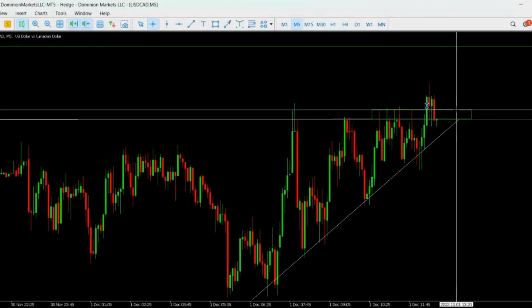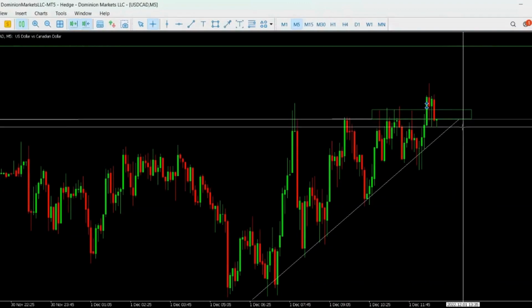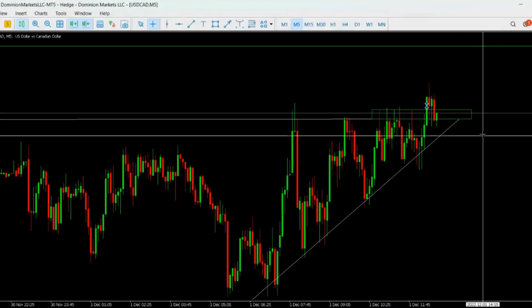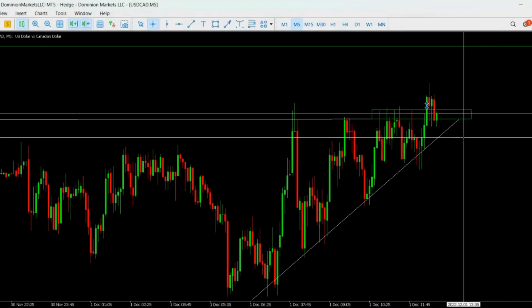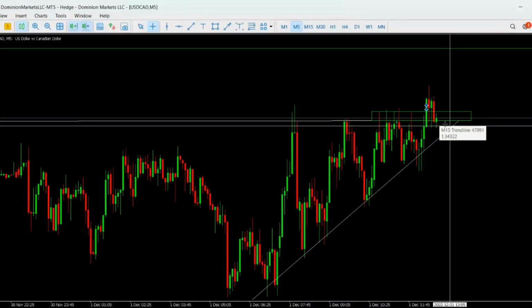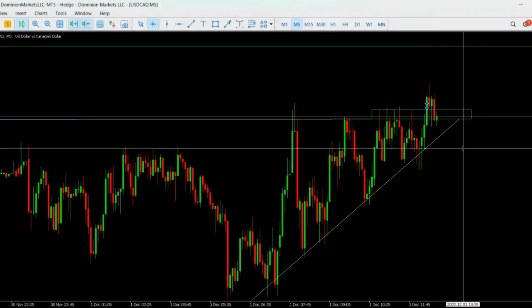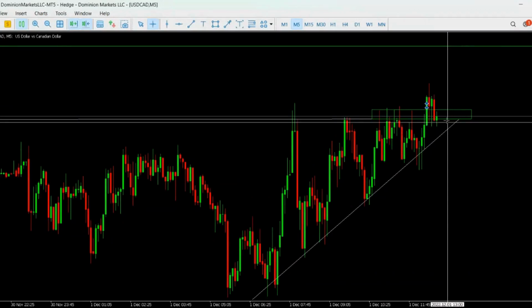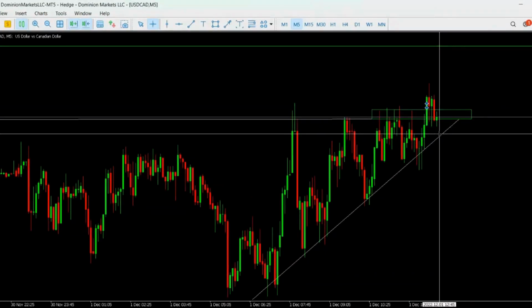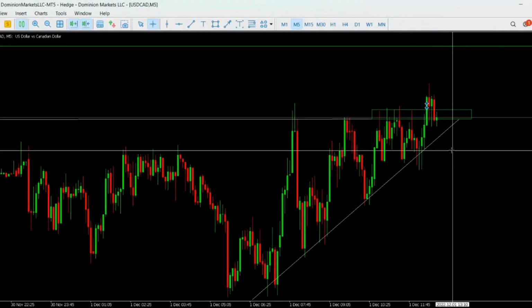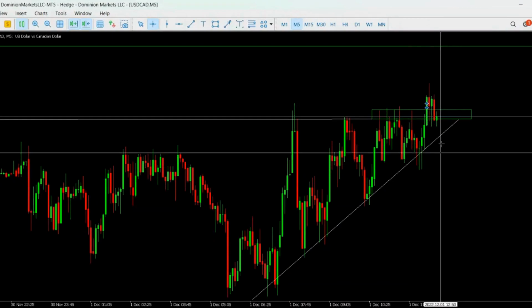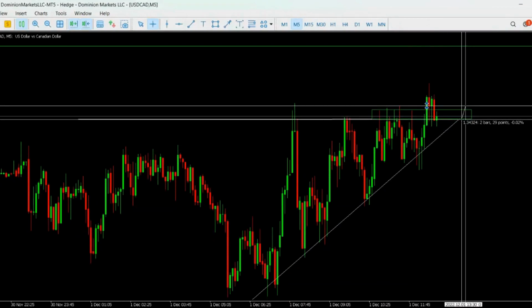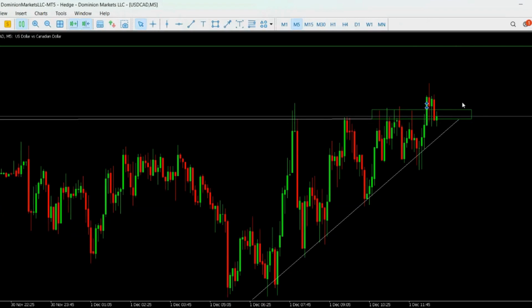Okay, so it looks like we did come down towards the top of this pattern, perhaps closing inside. I'm going to wait to see how this next candle closes here on the 5-minute to really decide if I want to close my position or stick to my original plan and wait to see a nice big close inside the pattern or work towards below this trend line here. So we're only down 3 pips, and our take profit is 12 pips.